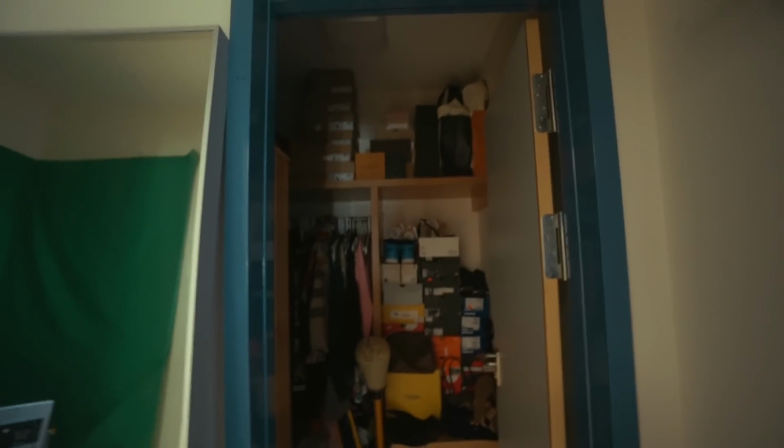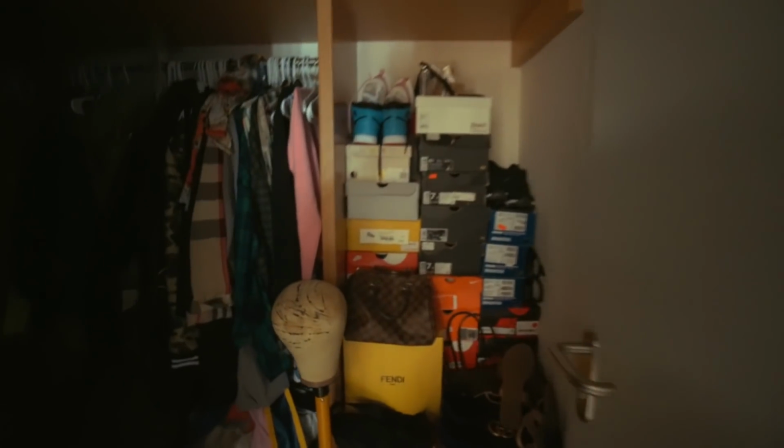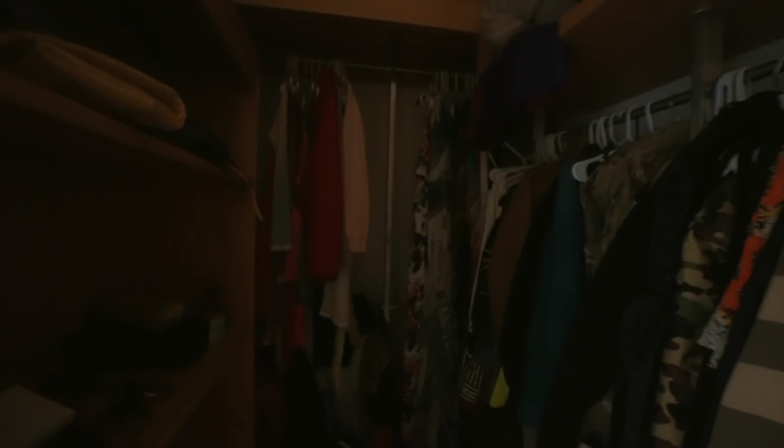Moving on to my closet. My light doesn't work right now. If you can see, my light doesn't work, so that would defeat the purpose. But in my closet, this is my favorite part about my room because I never had a closet this big the whole time I've been in the army. This room also does come with a bookshelf, but I use it for my glasses and some hair products, some excessive stuff that I have. It's kind of dark, so I really hope you can see this well. But I have my shoes up here.